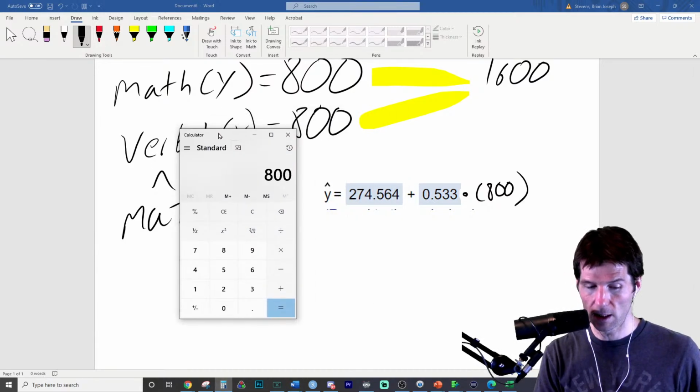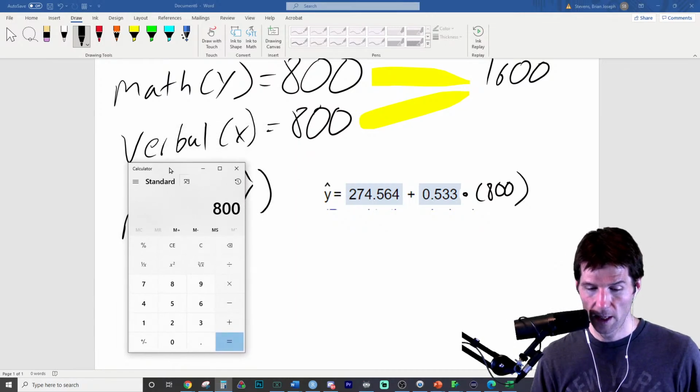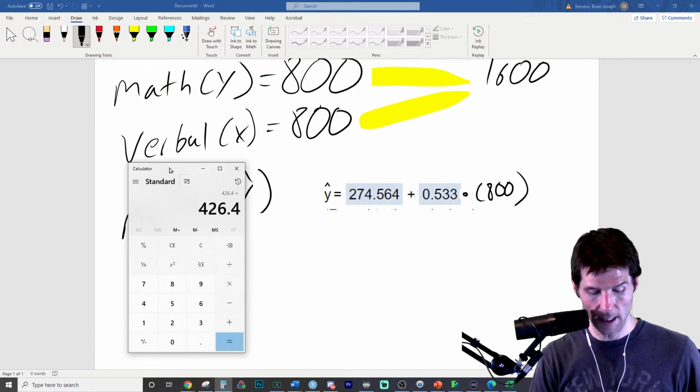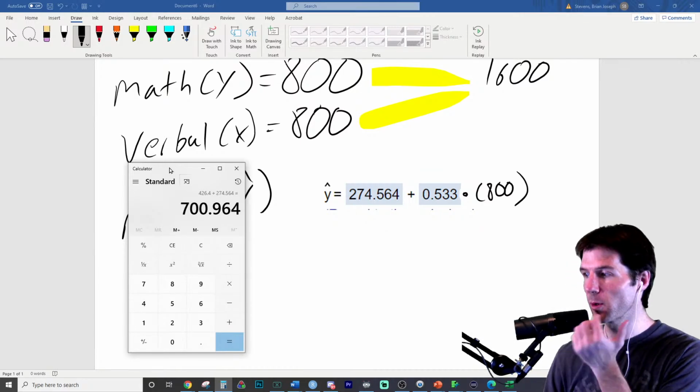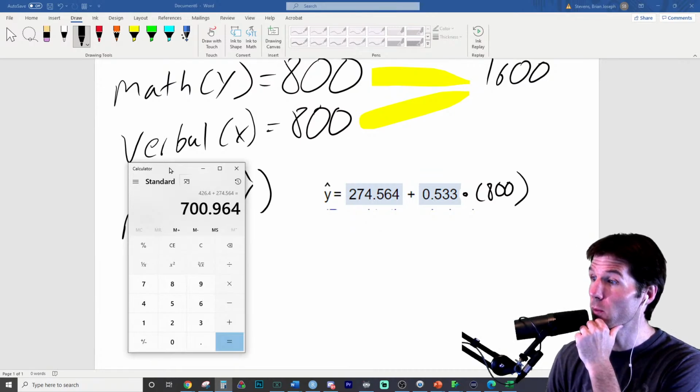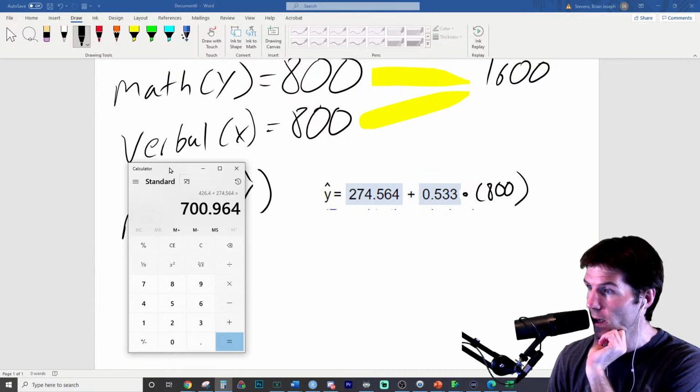So their predicted math score is like 700 we saw. Let's go here and plug in 800. This is their verbal score. They got an 800 on their verbal. And then we times that by the slope of the line, and then we add that to the intercept, and we're just solving out an equation right here to find out their predicted math value, because that's what the line gives us. And it's what the regression solver gives us. So this is what we predict they will make. And think about this.